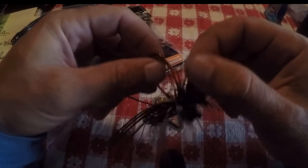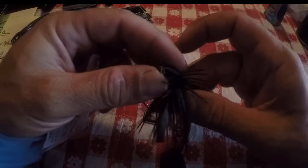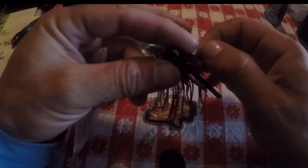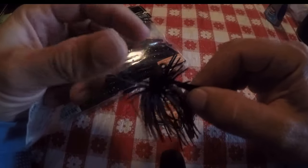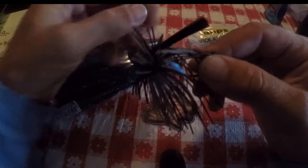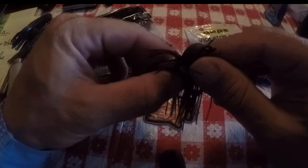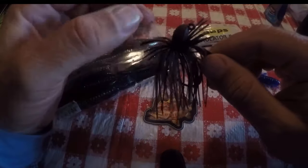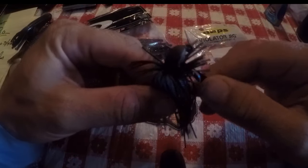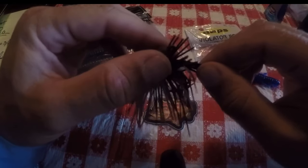So I've been doing a little pitching with it, a little flipping. But I wanted to see how it skipped docks. And I wondered if this collar was going to affect it. It didn't. Skips beautifully. Might skip better than the flat back jig. Hard to say though, because my skipping skills vary day to day, hour to hour, second to second.